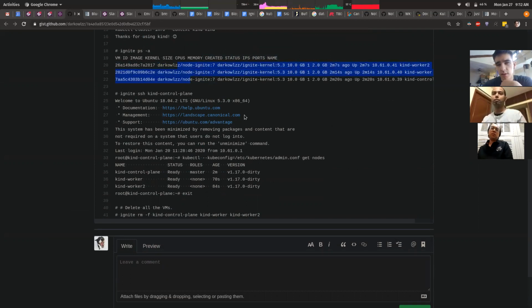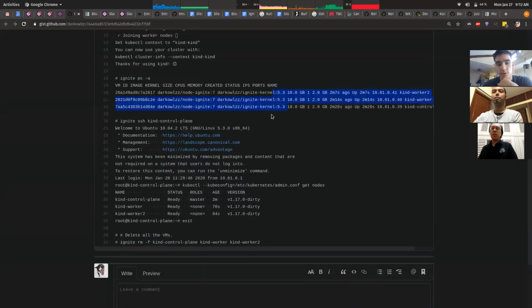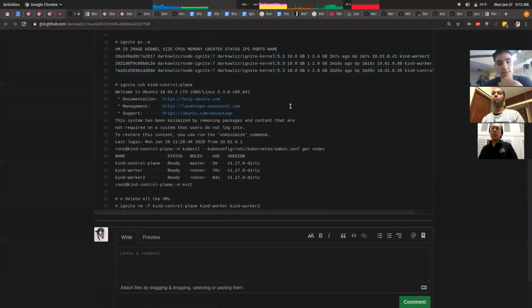So what version of Ignite are you using here, Sunny? The latest one. So this is current, yeah. And I made some changes here. And then you said this worked with the default Ignite kernel. But then the coolest thing here is you are now able to start playing with your own kernels, right? Load modules and things like that. Very cool use case for testing kernel drift for storage behavior and that kind of thing.